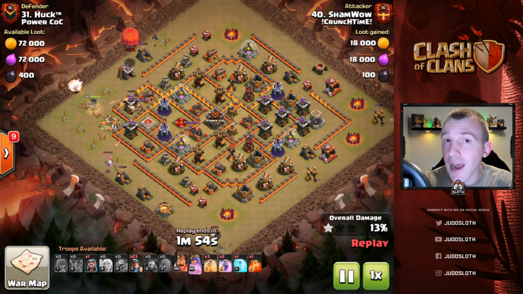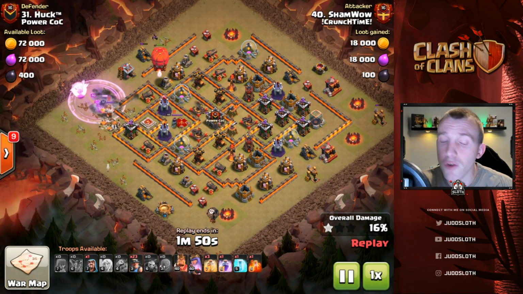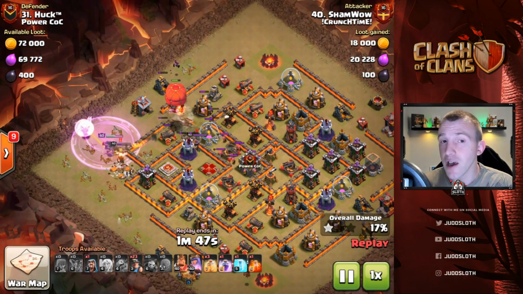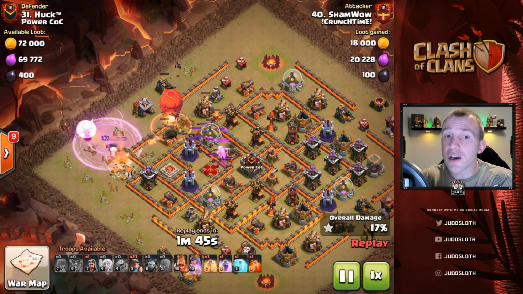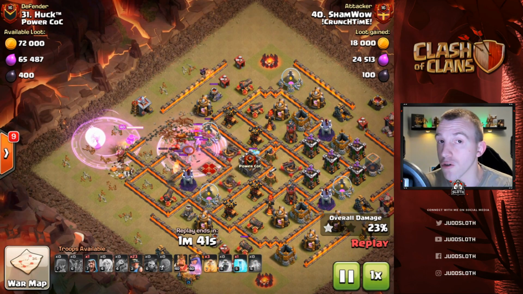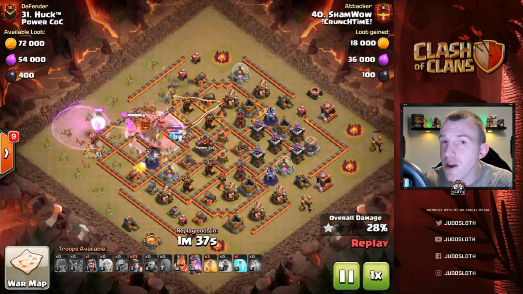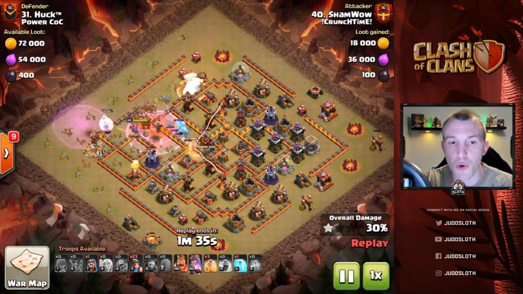Now what about the miners, another ground attack? This is a strategy which is often overlooked, I feel, at Town Hall 10. They can be very good, especially on condensed bases. Anything where you can control the pathing of the miners can work very well. So as the raid develops here, you will get to see what we're talking about.